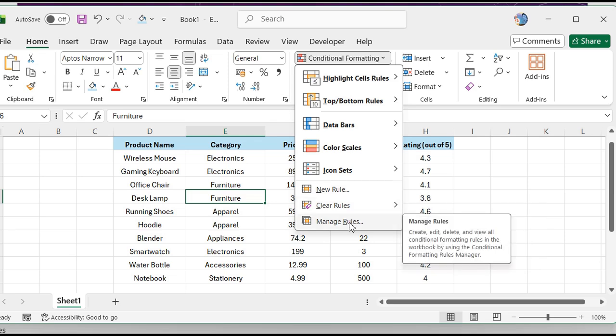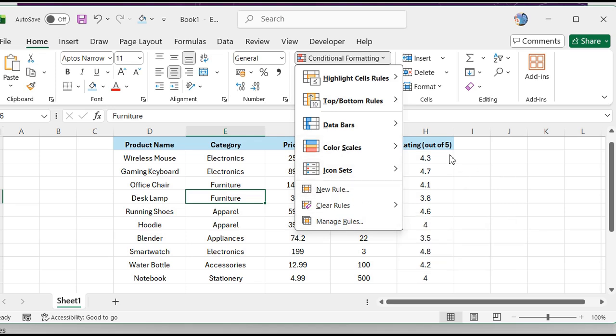We can also manage the rules by using manage rules, where we can create, edit, and delete rules. So by using the conditional formatting rules manager, we can edit the rules we have applied for the data.